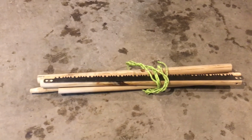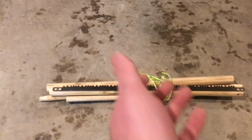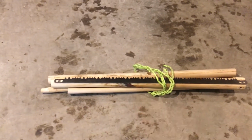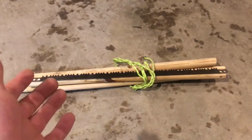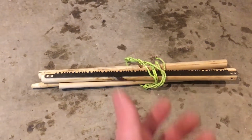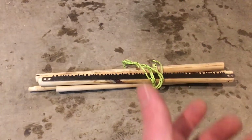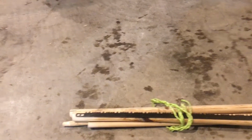And that'll keep your saw blade from chopping up and wrecking the pouch you have for your saw, or if you just want to tie it all up together and keep it in your pack like this. If you have the saw blades covered and protected, it'll keep the saw blades from chopping up what is inside of your pack or a pouch, whatever you decide on.